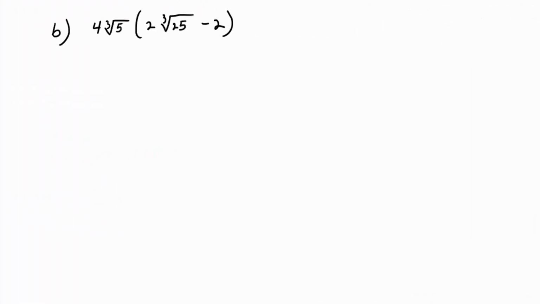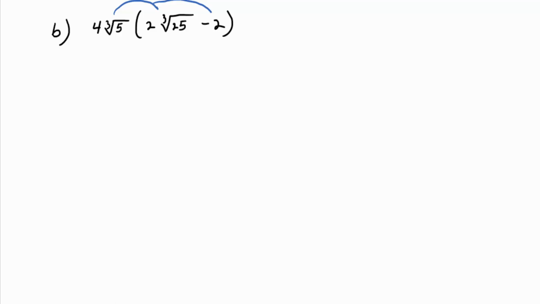In the second problem, we have 4 times the cubed root of 5. That whole thing multiplied times the quantity 2 cubed root 25 minus 2. Now, in that second quantity, there's a minus, right? So what law are we going to have to use? Okay, so I'm going to show you all the work here. You don't necessarily need to show all this once you get comfortable with the multiplication, but I'm going to show everything. I'm not going to simplify. I'm going to show the distribution, and then I'm going to show how to simplify individual terms.